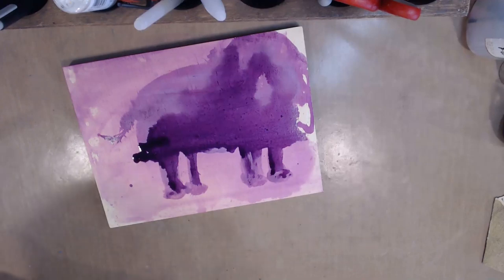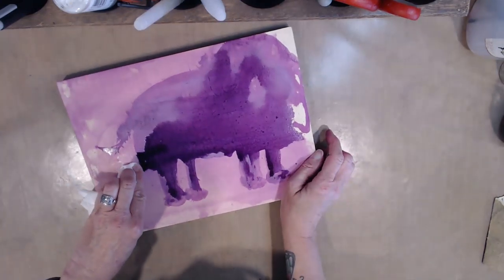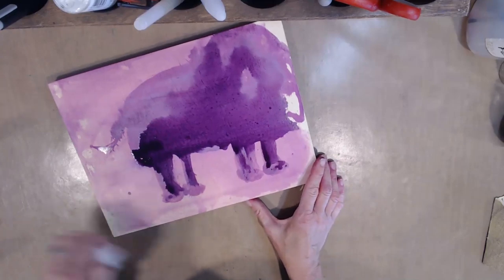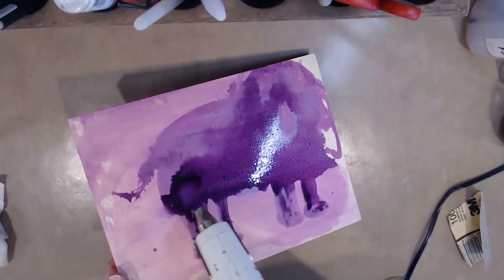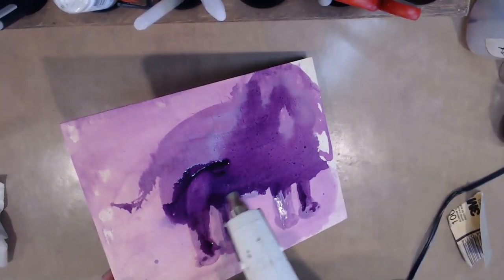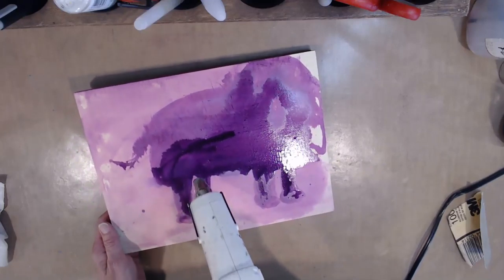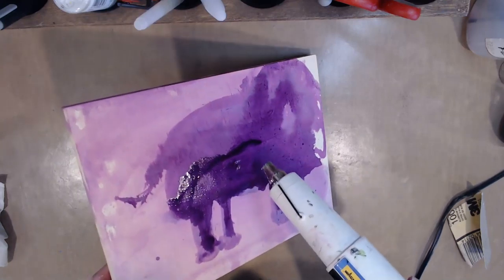Yeah, because see, I picked my thing up and moved it. It's like he's going to the bathroom. Hold on. We don't want an elephant that's going to the bathroom. Okay, let me try this. Yeah, that's a little too graphic, right? Too much detail.